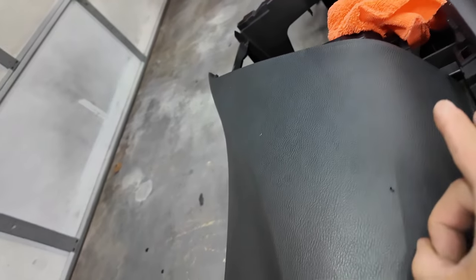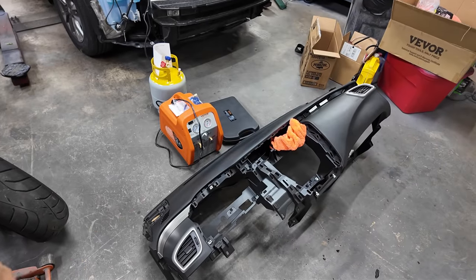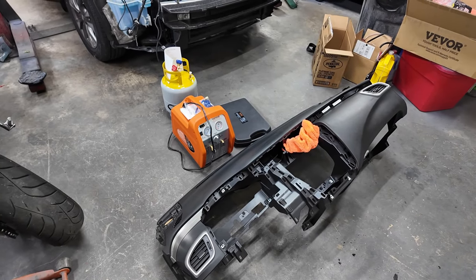What's an ant doing on my deck? Get it out of here. All right, so I'm going to go ahead and swap some stuff over, and I'll get right back to you.